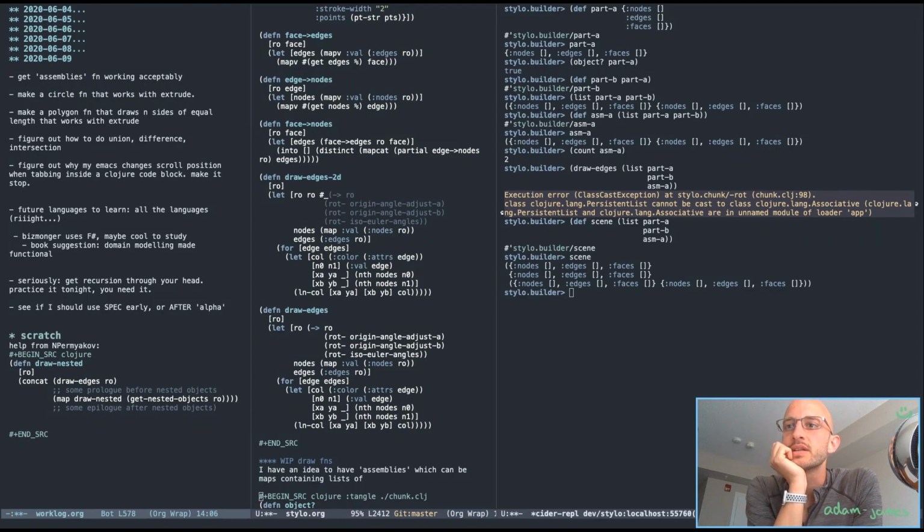So it's really not nested objects, it's nested lists of objects.